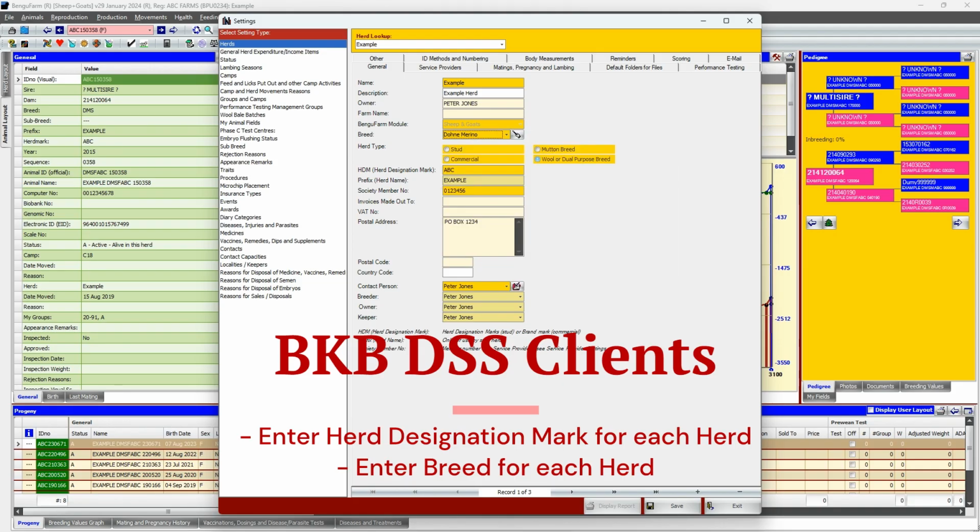So if you have different herds on your BenguFarm with different herd designation marks, when you upload the task to your EID scanner, the different options you selected and entered for the breed and the herd designation mark for the different herds will be uploaded as a selection to the BKB DSS tasks. When you use your scanner, you can select between them. So these two fields for BKB DSS are of utmost importance.